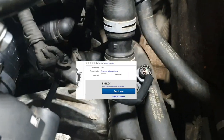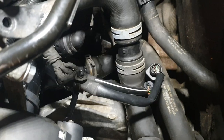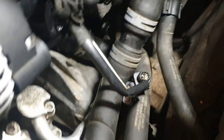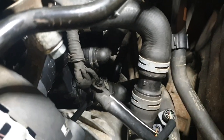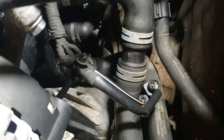So, researching a lot of things, I've come across a lot of people swap the coolant pump, which is an expensive one. And as this has got auxiliary heating as well, it's got the bypass valve down there. But it's warming up, it closes, all the symptoms are fine, it's only the light coming on. So before I removed it, I came across this, and you want to beware of this: all VW Mark 6 GTI, Mark 7s, Audi A4, A5s, A3, all got this pump.